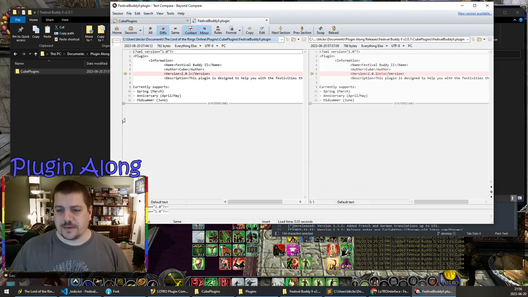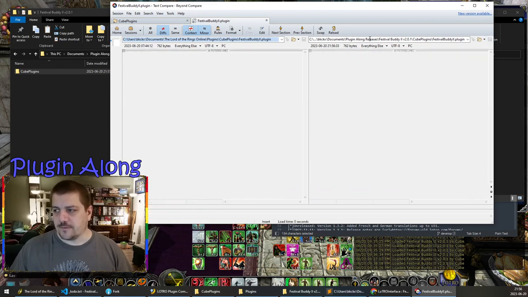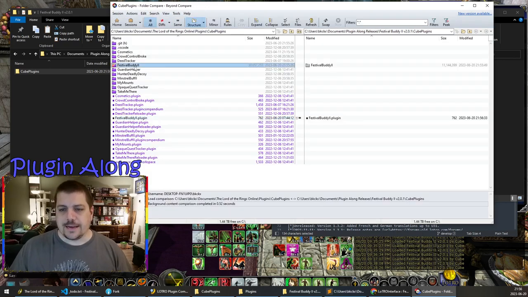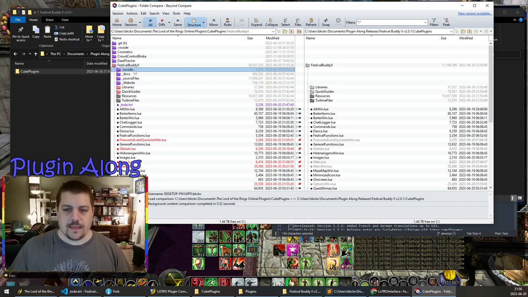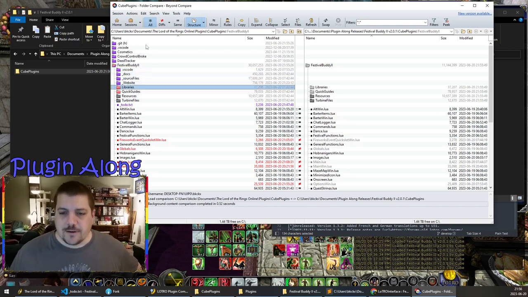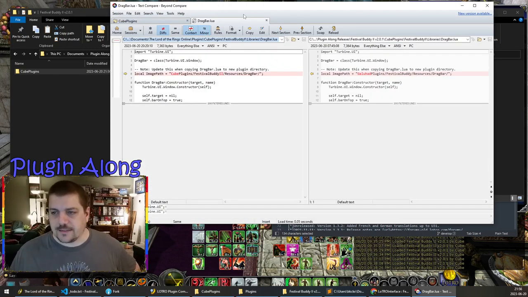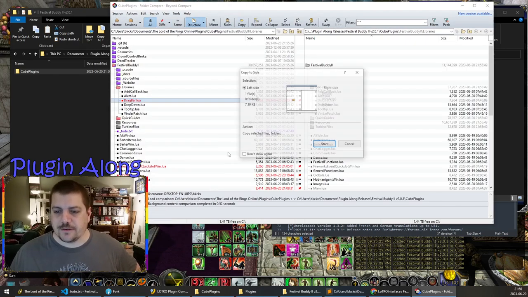So Festival Buddy plugin. We want to make sure it's 2.0.1. Awesome. And in Festival Buddy, we don't want the .vs code. We don't want docs. We don't want source files. We don't want website. But we do want other things. So we can see drag bar. That's the fix. That makes sense. We're going to pull that over.